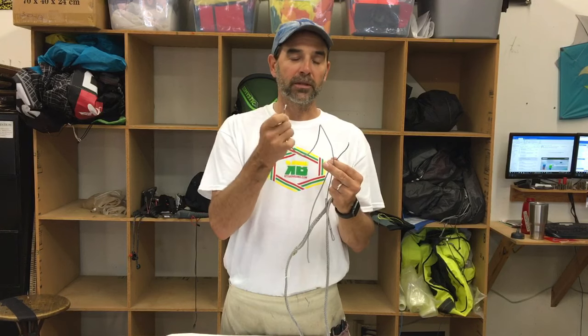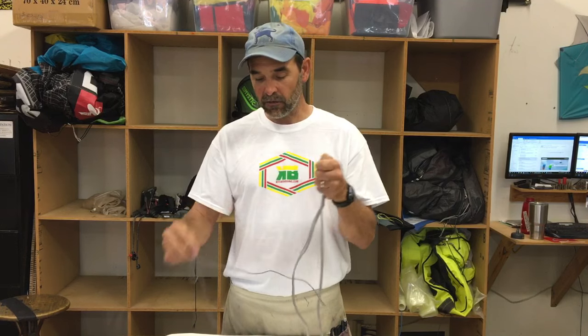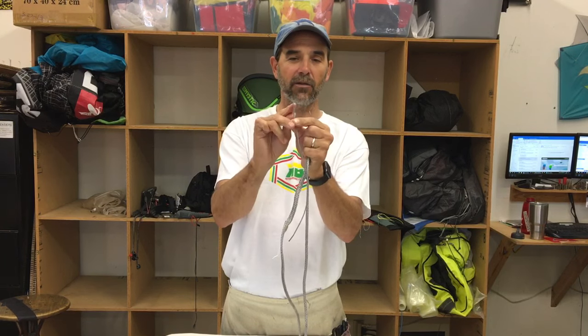Usually from right where the pull tab is on your sheeting system and up, somewhere in between 12, 13, or 14 inches internally is enough. That's plenty of sheet line that you use. Now that you've got that line and you pulled the core, the sheath back over the core, and it comes out and it's extending right now probably about a half inch beyond.